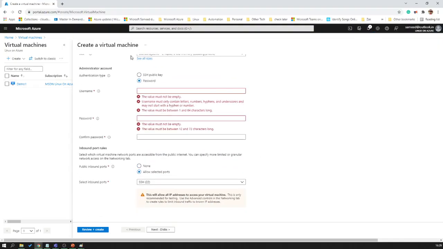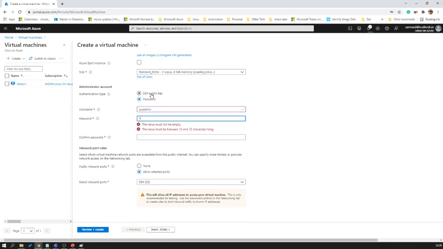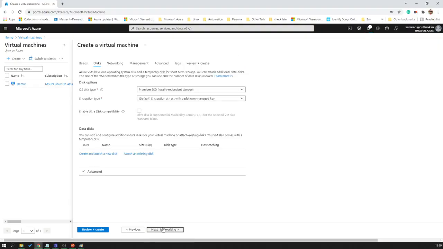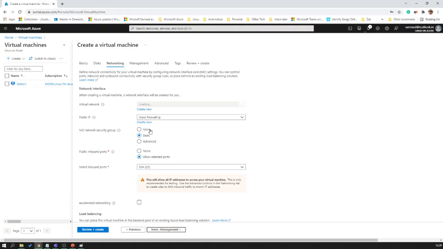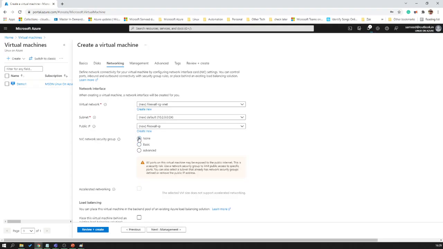I'll create a username and password, Linux one. I'll keep a public IP, no NSG.